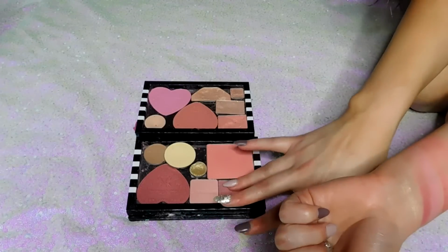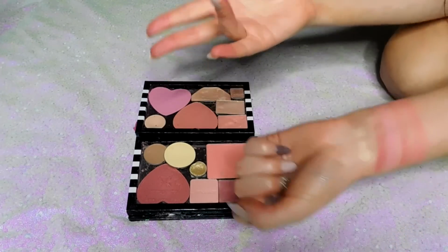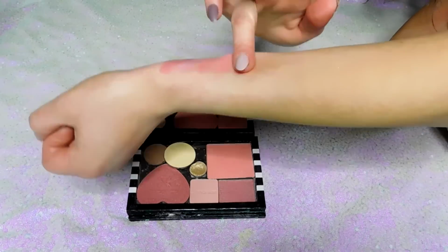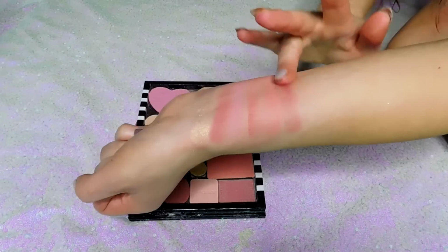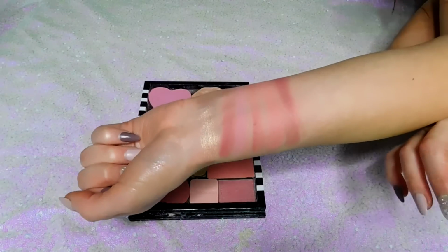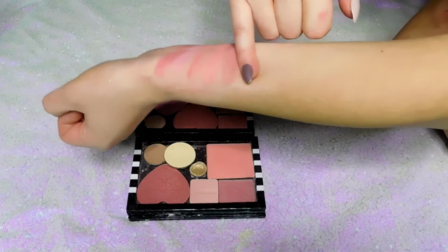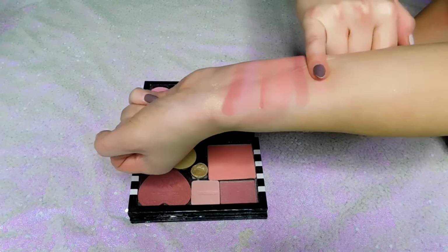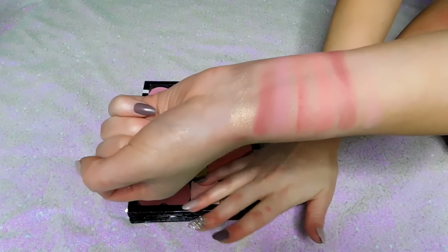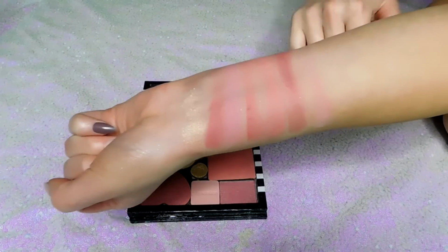Then we have NARS Goulet, which I think was the Sephora VIB Rouge gift or the birthday gift. I don't remember, but I got it for free from Sephora and it's a plummy kind of mauve shade. I don't really use it often at all, but I have it on standby if I need it. And then we have Benefit's Dandelion Blush. This is way too pale for me, but I think the shade is pretty, and if I'm ever reaching for a darker blush and I want to sheer it out a little bit, I'll reach for this guy to take away some of the pigment, if you will, on my cheeks.